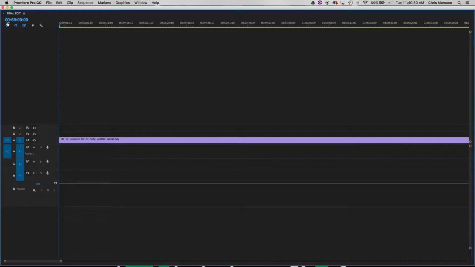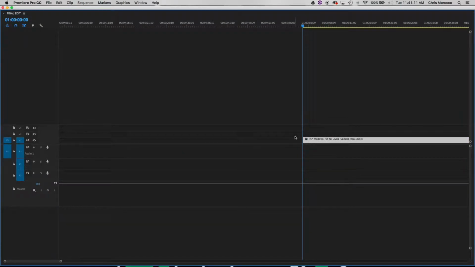Perfect. So the reason we do this is because we're going to want to slide the final picture over to exactly 1 hour. Again, this is all for sync purposes, so we have exact numbers to follow. So I'm going to just punch that in. Perfect. And then you just slide the final, color corrected version or whatever you're working with. Basically, it should start exactly at 1 hour.